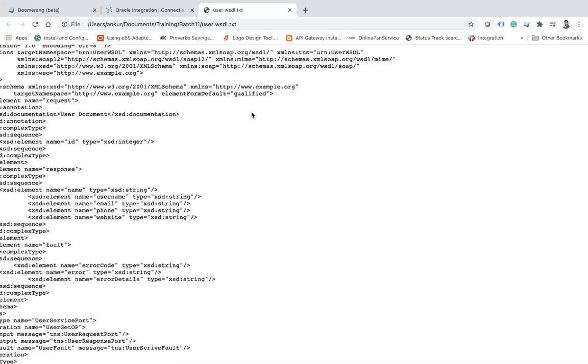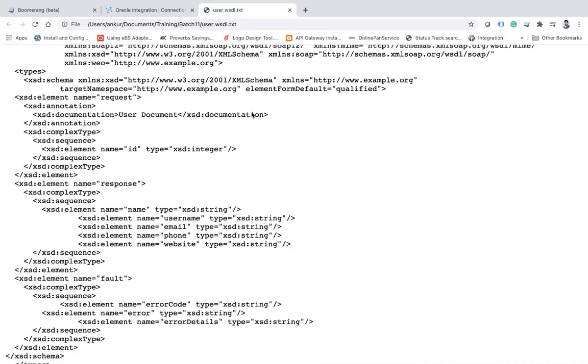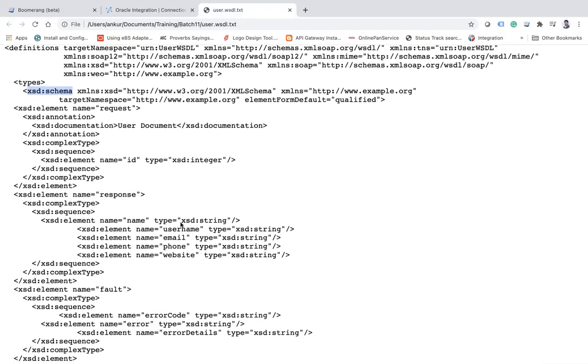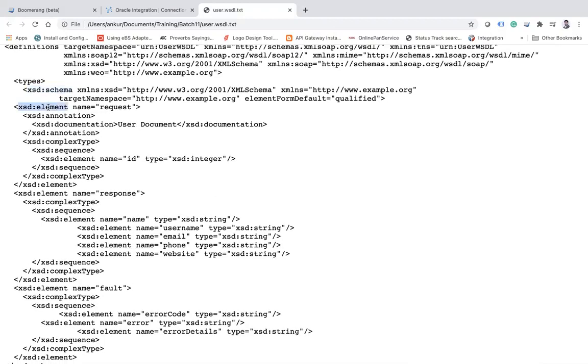Okay, so in the abstract WSDL, I hope you can see my screen. Here you define the schema, which is just the request type and the response type. It is the XSD schema, an XML schema actually.